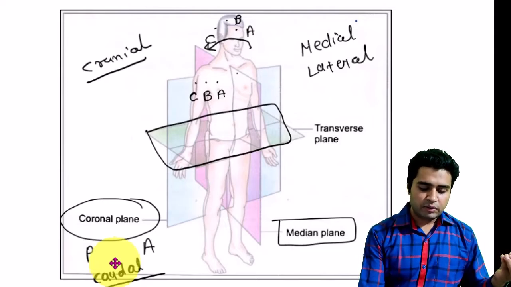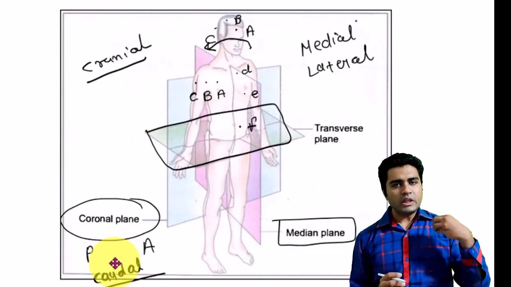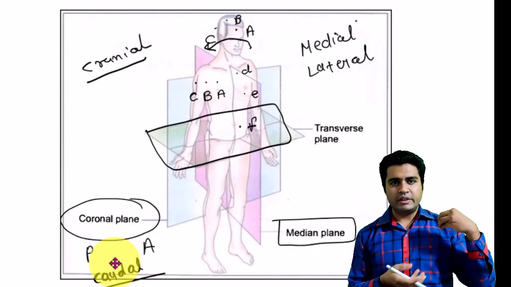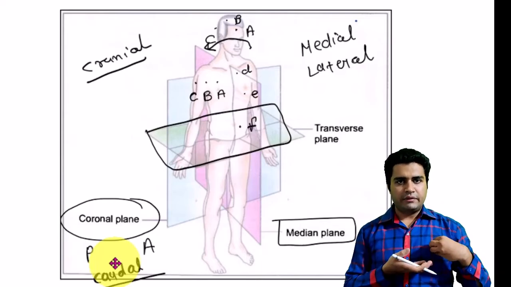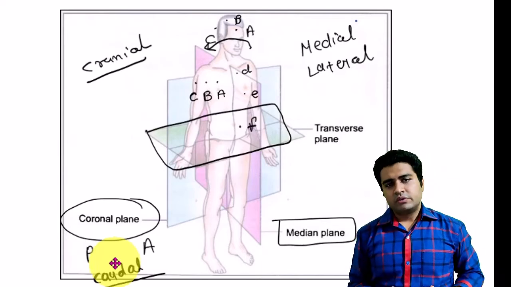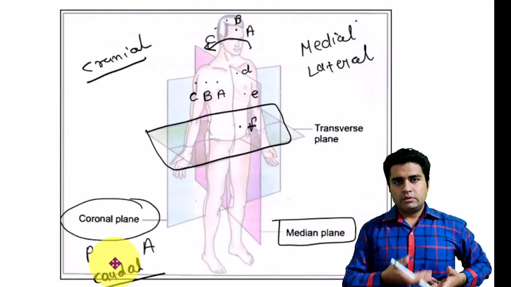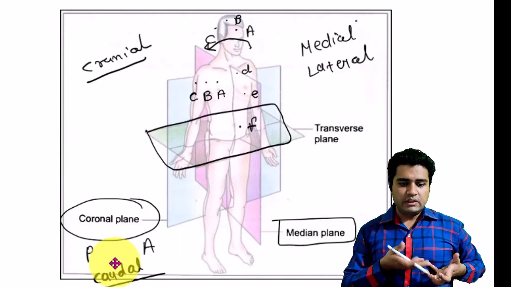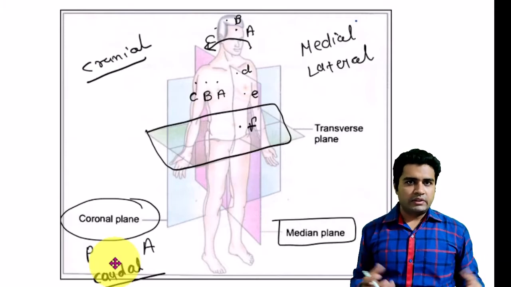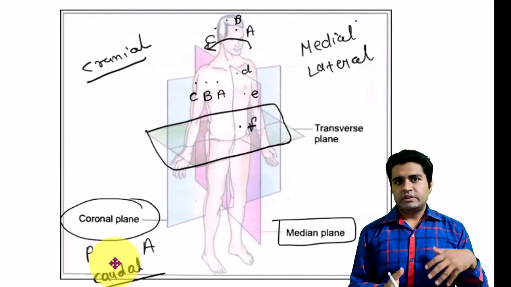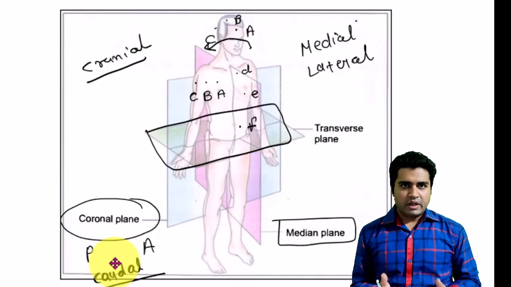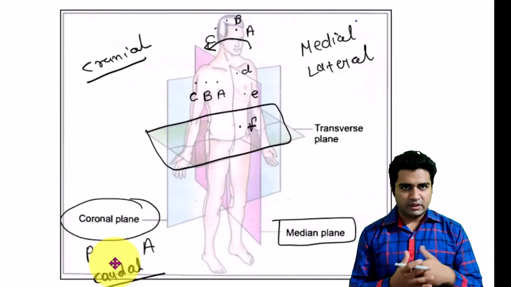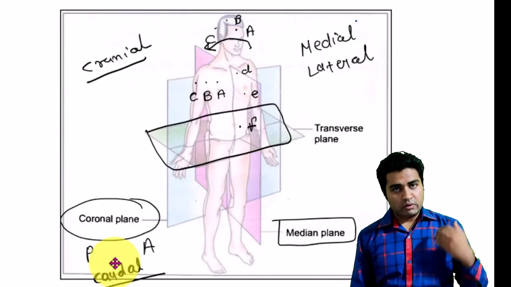You can say that this frontal bone, all these things are cranial. So that is also a relative terminology. If I say some point D, then E as well as F, then you can say that D point is cranial to E and E point is cranial to F. As well as you can also say that F is caudal to E, or E is caudal to D. So that's how the two relative terminologies, cranial as well as caudal, are used. Whichever part is more towards the brain side is cranial, and the more towards the lower side is known as the caudal.